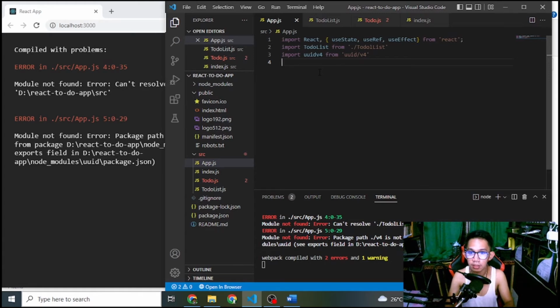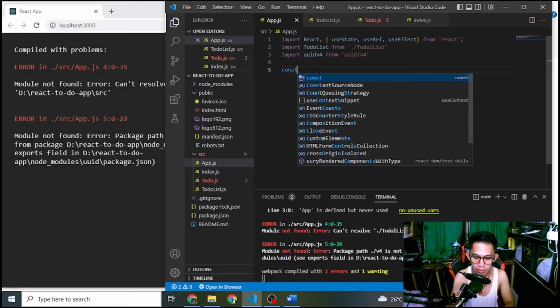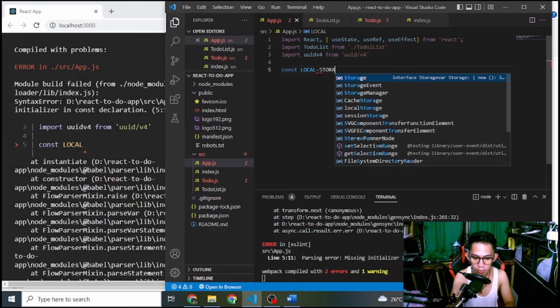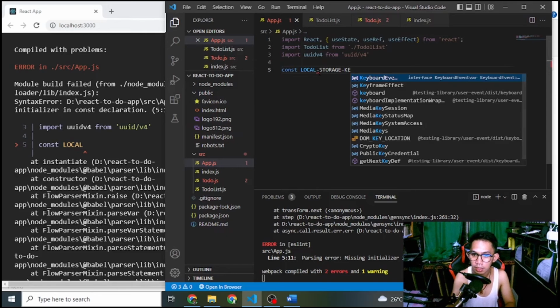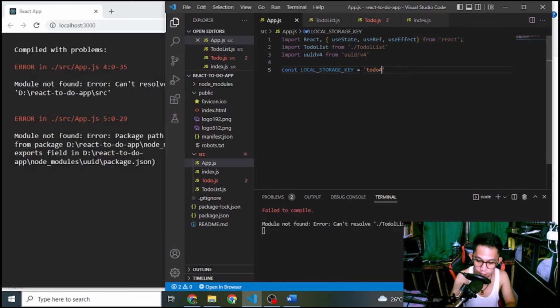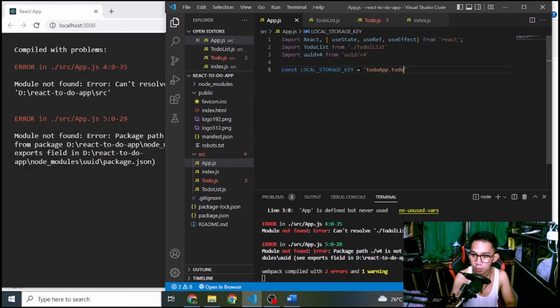Then let's create a constant LOCAL_STORAGE_KEY is equal to todoApp.todos.